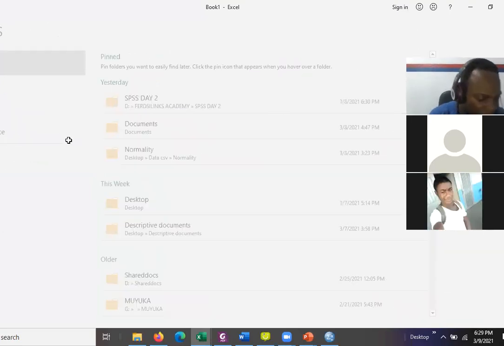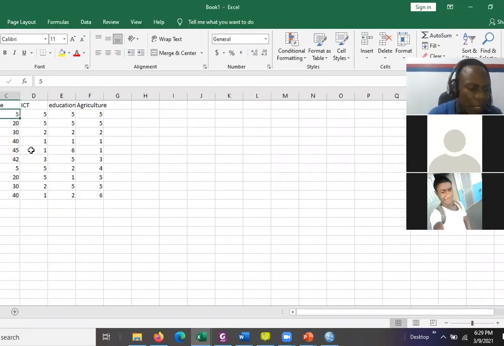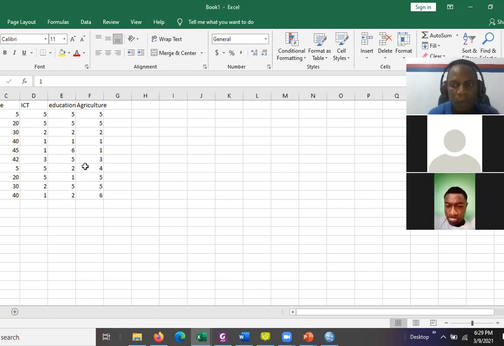For the coding, I did something at random. I'm not following any pattern. I just want to indicate to you how you can input your data and how you can code your data. So don't try to modify it, but if you see some abnormal codes there, the issue is not the perfect nature of what we are doing. These are just examples, fictitious data. We're just creating the data, so let's assume that this is your data.